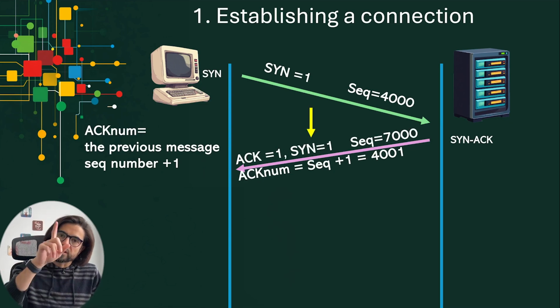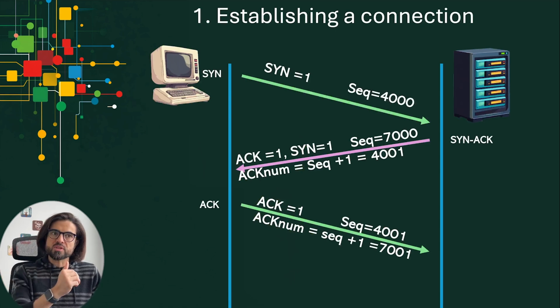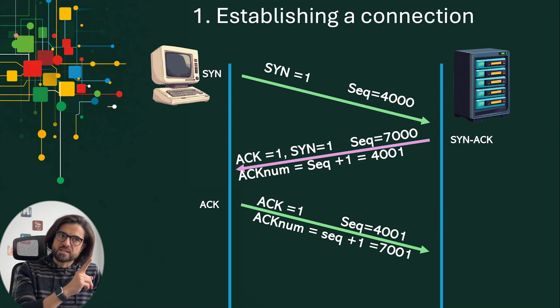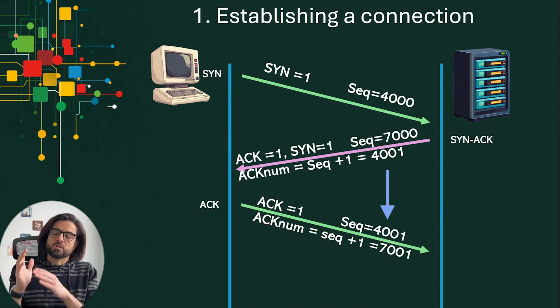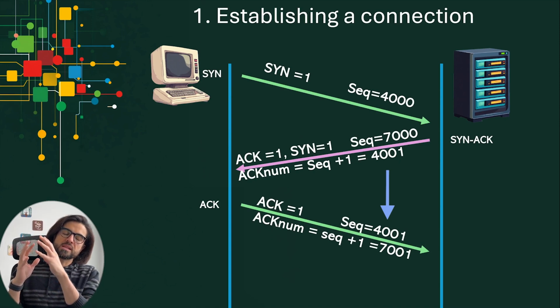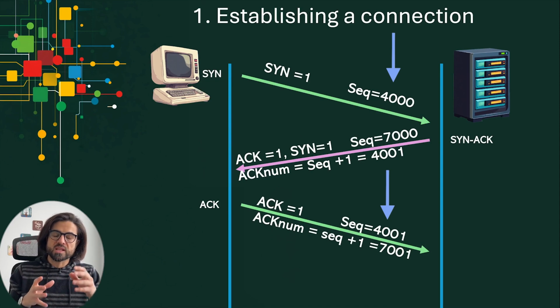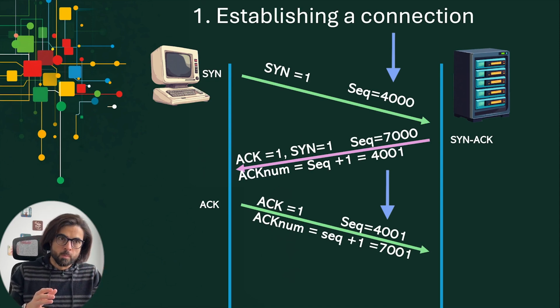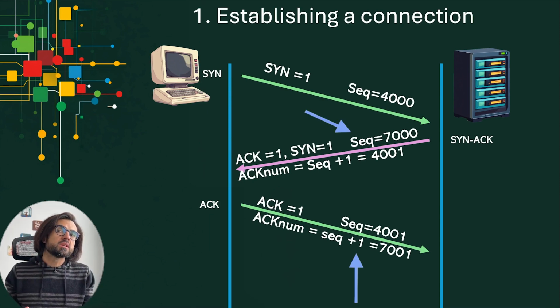So in fact, we need another flag on. So the SYN flag now is on, and it is the case. You have 2 flags on. And again, there's an acknowledgement since this is a message in the network, and the acknowledgement flag is on. You have a sequence number. So this sequence number now is, the computer or the client sends its own first message. For the second message, it's the previous sequence number, and it adds 1 to that. If the previous sequence number was X, this sequence number is X plus 1. And you have the acknowledgement number, which is the message you're acknowledging, you add 1 to that.